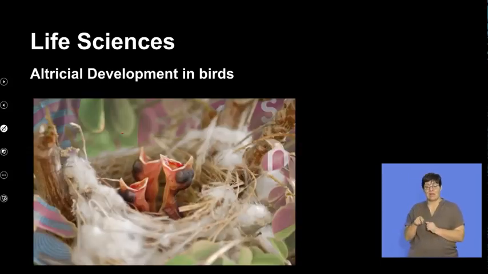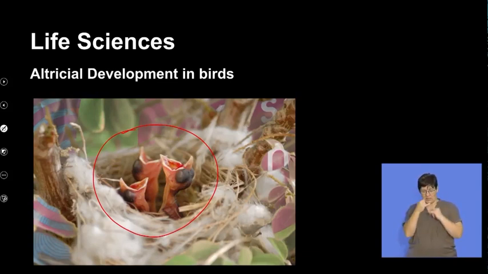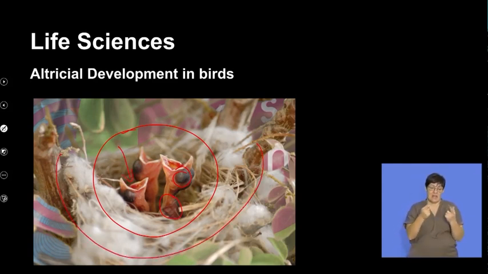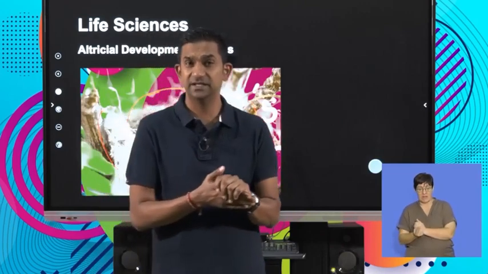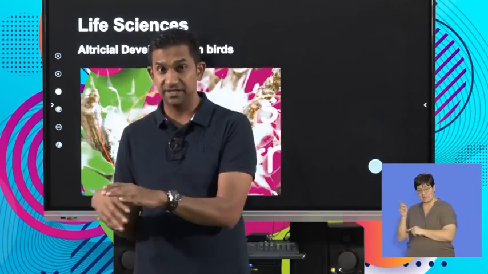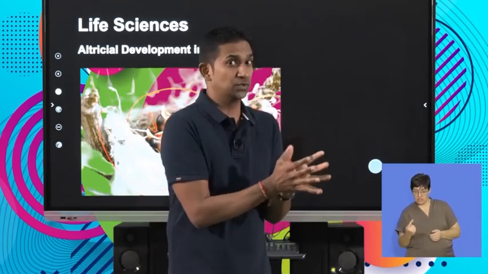And here's a classic image of the young. You'll find that the eyes are closed, the body has no covering, and so they have exposed body surfaces. They rely on their parents. The nest often is provided with feathers or structures that allow them to stay warm, stay hydrated and fed. So if we compare these strategies amongst different species, we'll find that precocial development and altricial development are two strategies that allow for successful development, each having their own sets of challenges in terms of the young surviving.